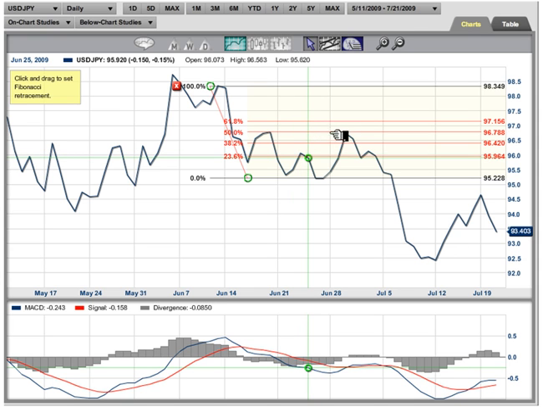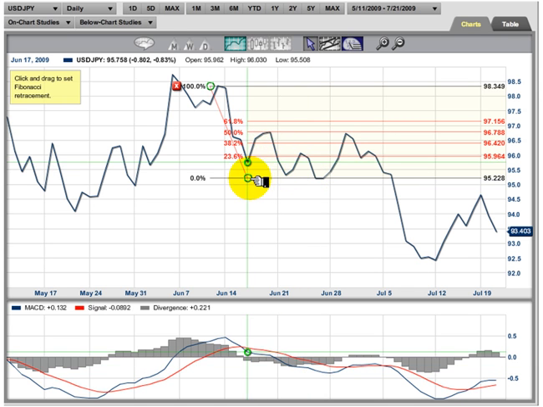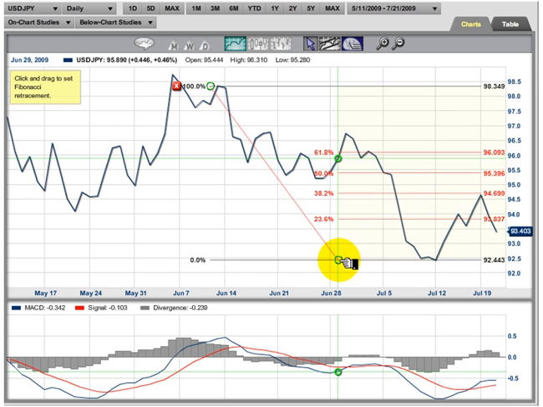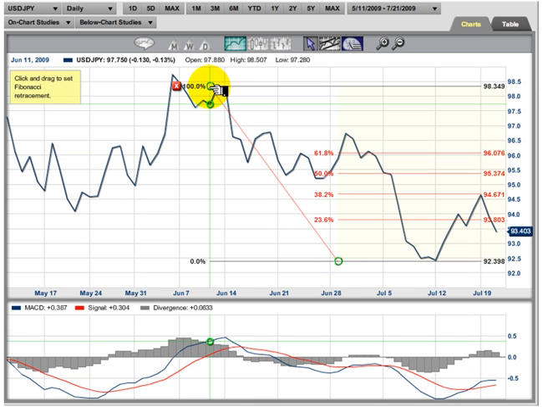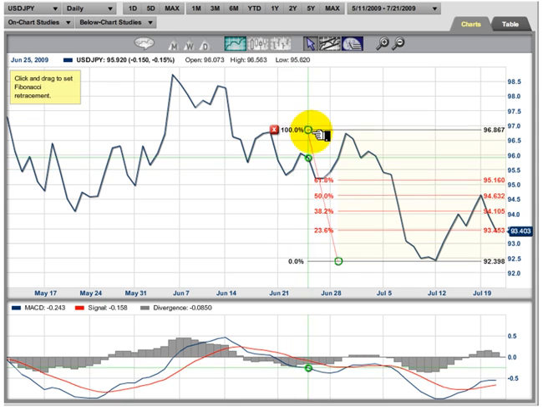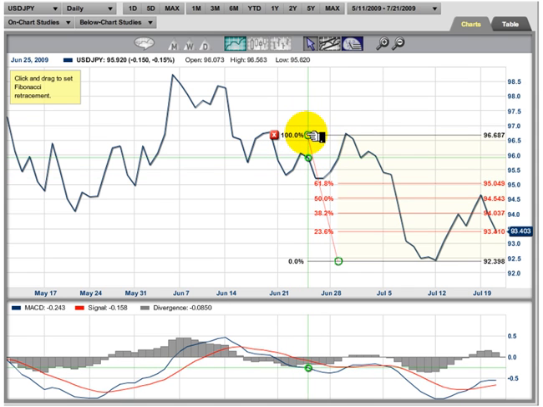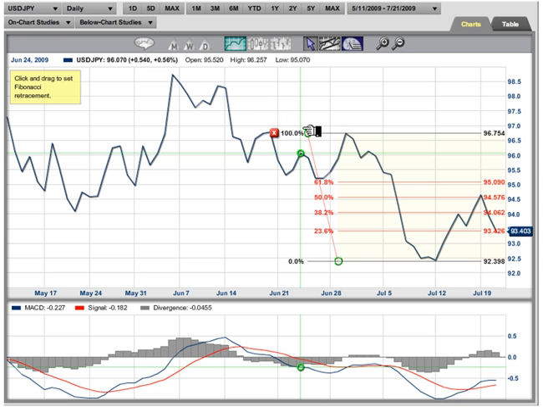So here we are. We saw the recovery from this point here up to this point, a 50% retracement from this entire down move, 50% retracement. Okay? So off the screen again, I'm going to grab a Fibonacci tool. I'm going to drag it. See how flexible this is? Just drag it down to the next big low. Take this down to the next high, which is right here, where you would measure from. And look what we get now. We get the same thing, a 50% retracement. Isn't that remarkable? That's the type of rhythm we are in the Japanese yen dollar relationship.